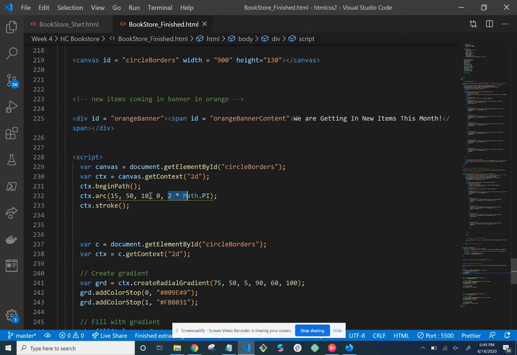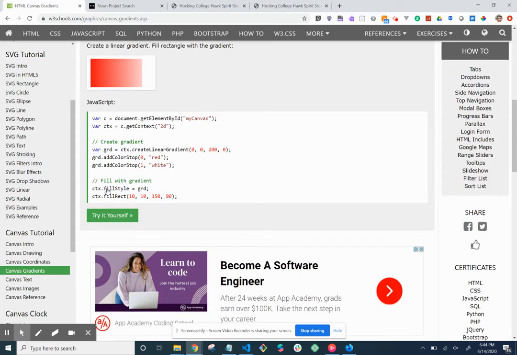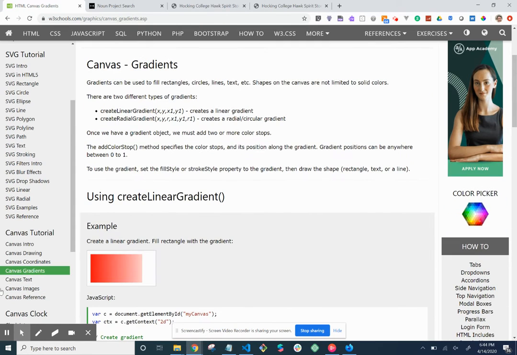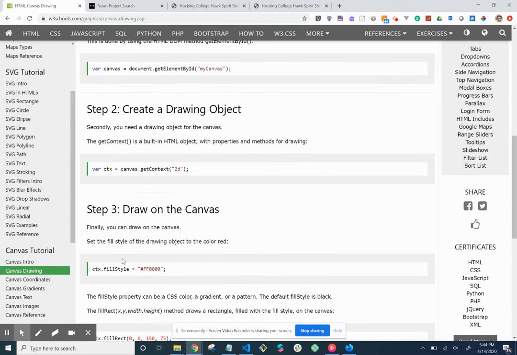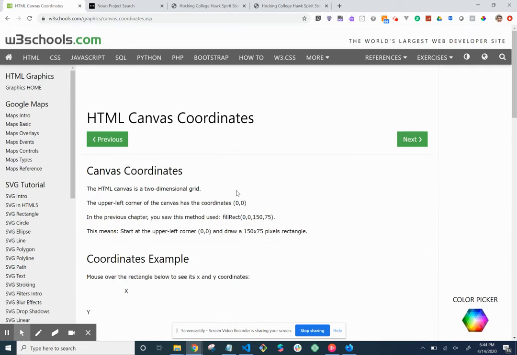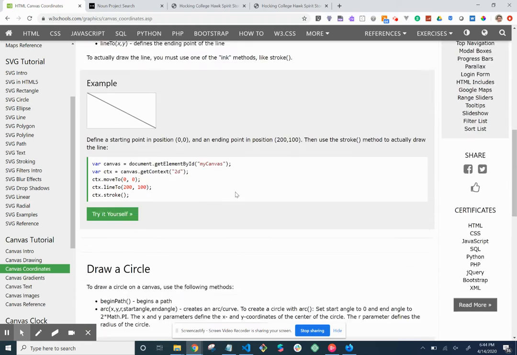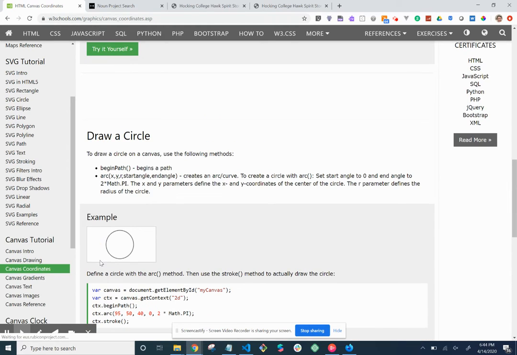The ones I messed with, because what I did whenever I put that in there, is I created my canvas, and then I went to drawing. And then I copied this.